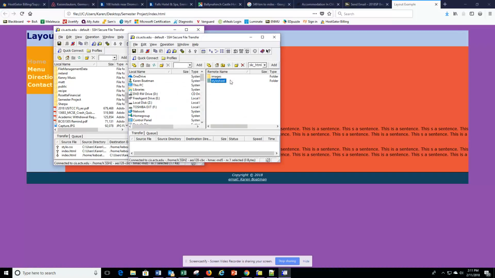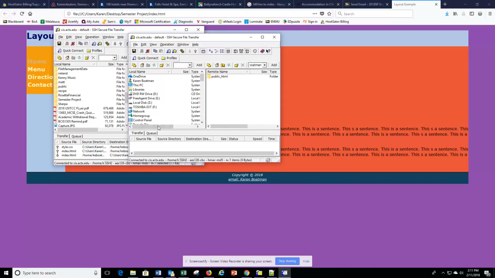And if you try to delete this one out, it says, are you sure? And you click OK. Well, it can't delete it because it has to be empty before you delete it. So you'll have to go into each one of these folders and delete whatever's in that folder. Go up a level, hit style sheet. Now it should be empty. Delete it. Images, let's get rid of that one, and say OK. Go back up a level and delete that one. Say OK. Now I should just have public.